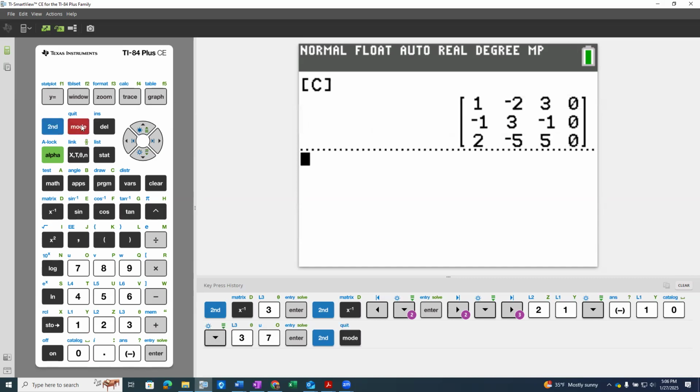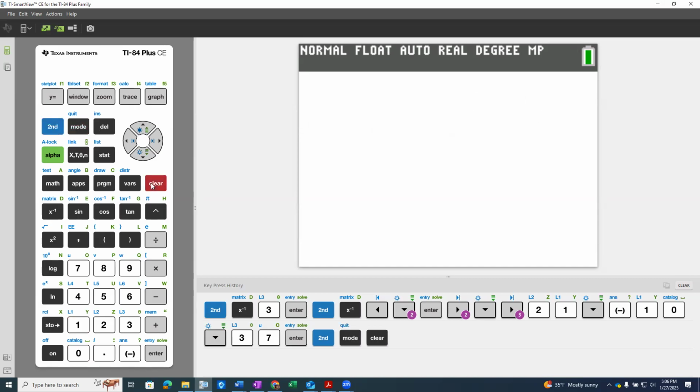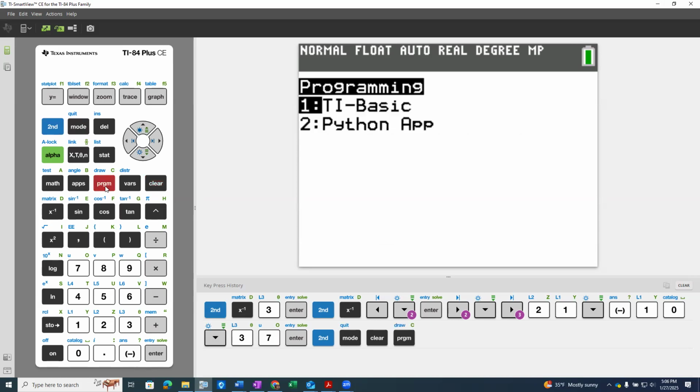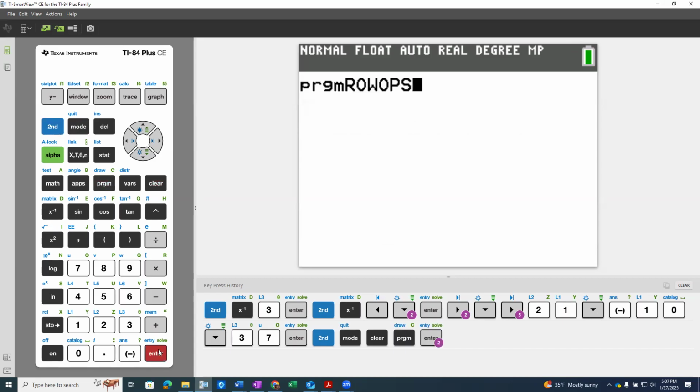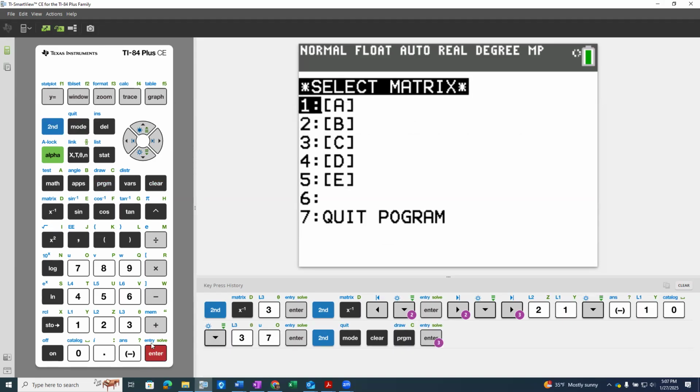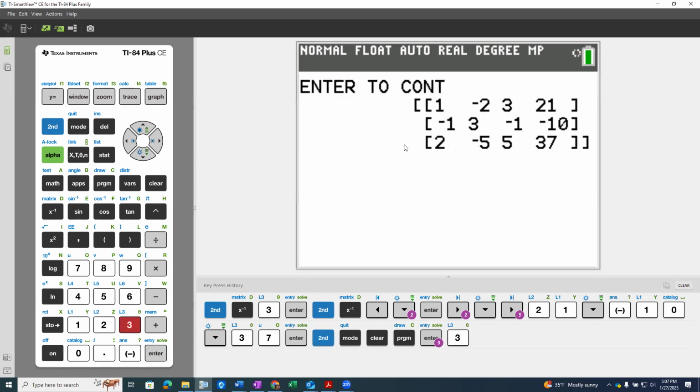Now there's two ways to solve this. If you're stuck solving it by hand, here's what I would do. Even though I'm going to use the program's row ops, you could still do it by hand this way. It's just going to be a lot easier for me than doing it by hand. What I want to do is use the rows of this matrix to, one at a time, get zeros where there's a negative one, below that where there's a two, and next to that where there's a five. So you want to get the row echelon form.